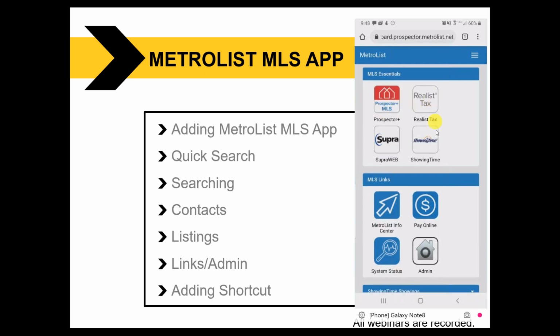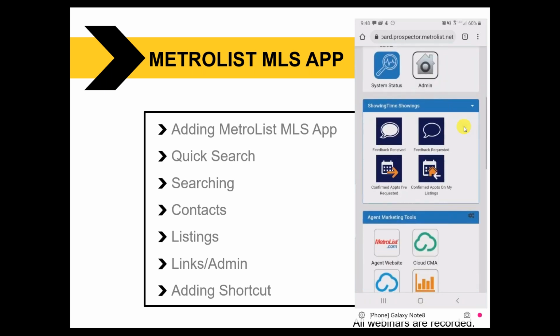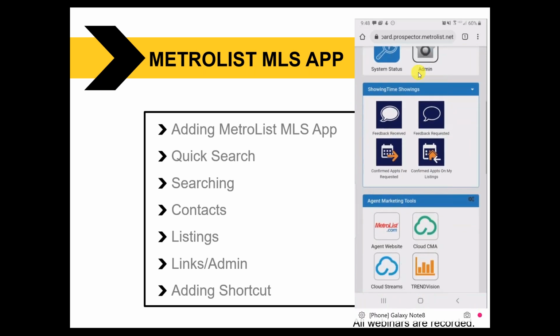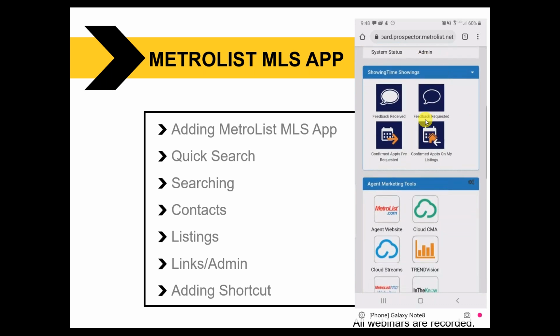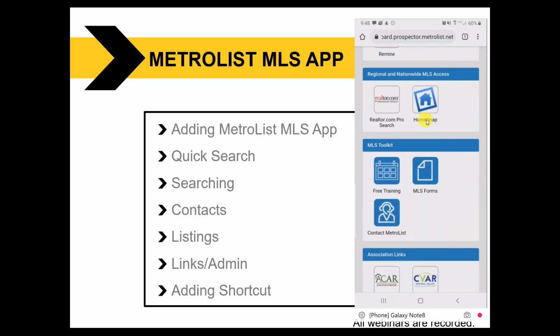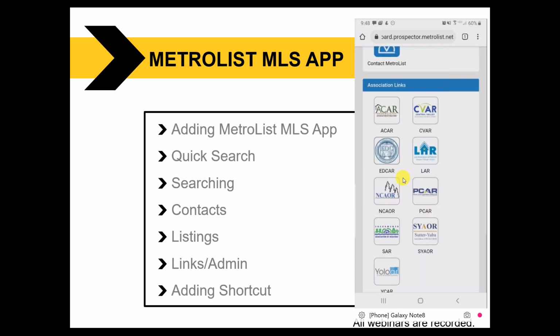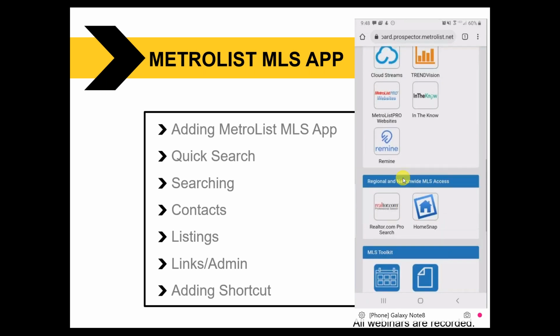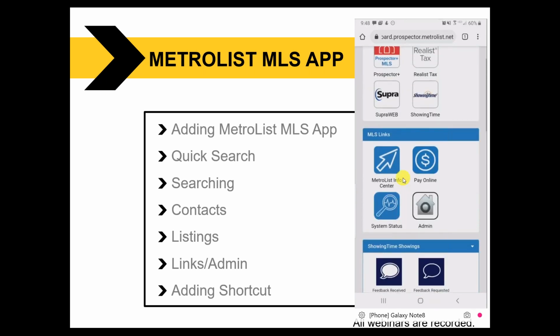We could launch into Realist, Superweb, Showing Time, all of those features right there. If I need to pull up the MetroList Information Center, pay my bill online, I can do that right here. I can use those Showing Time options, have those agent marketing tools, and regional and nationwide MLS access right there, MLS Toolkit. I also have the association links, and that takes me right to the association website. So I have all of that available to me. So that's super cool to have.